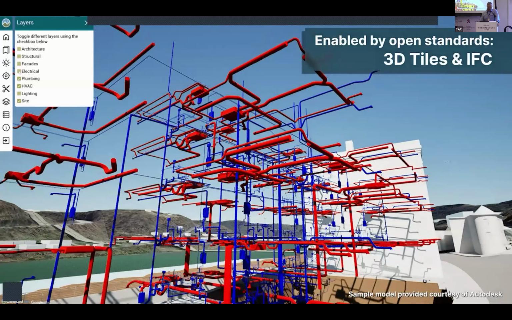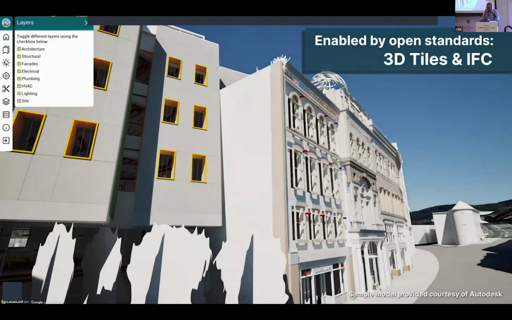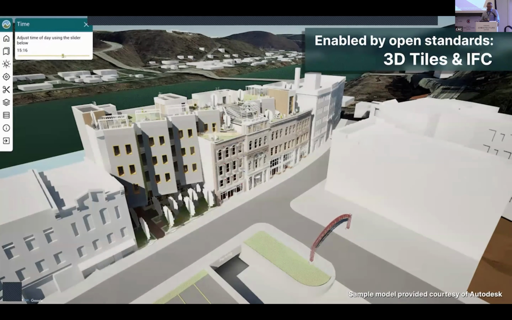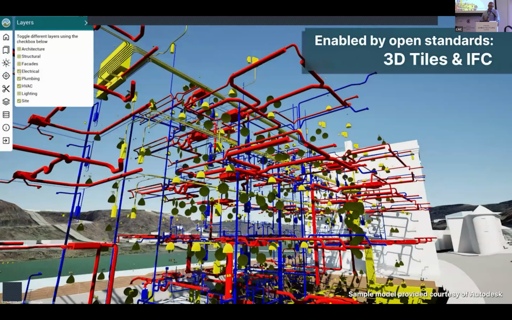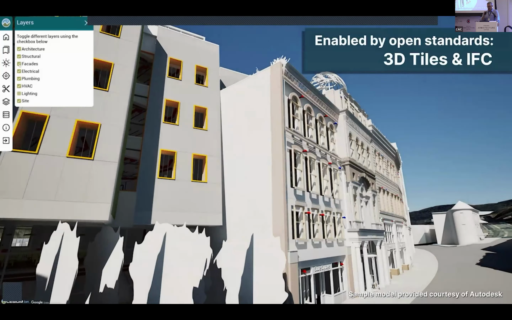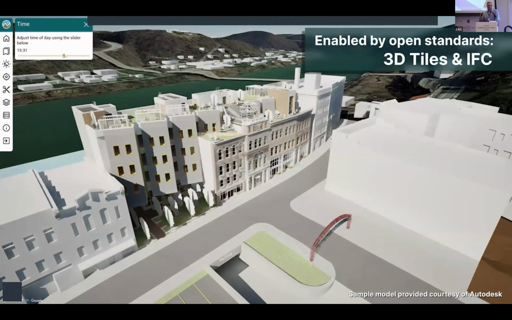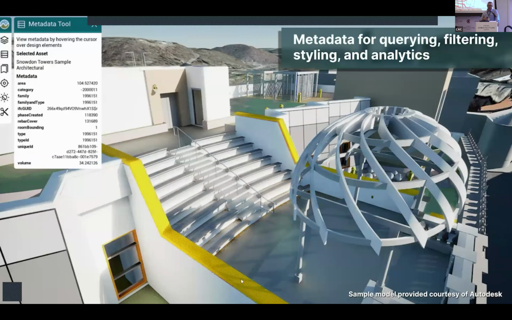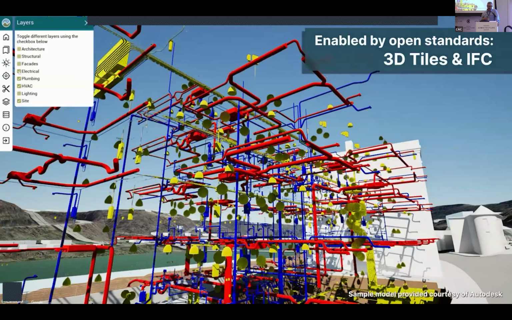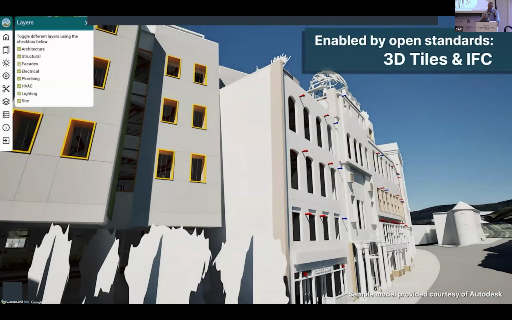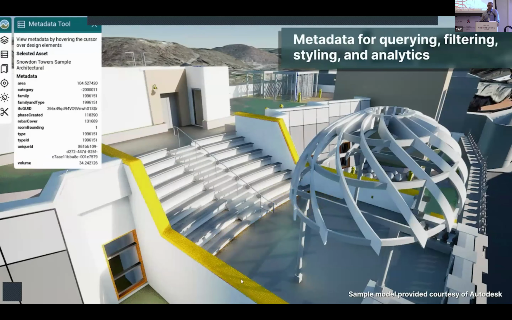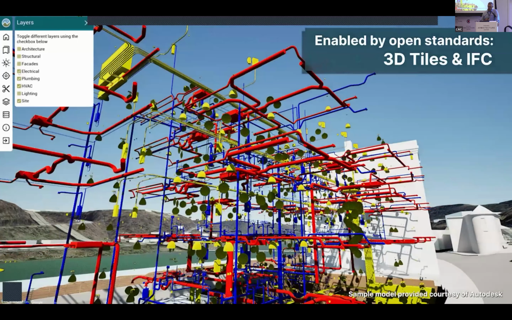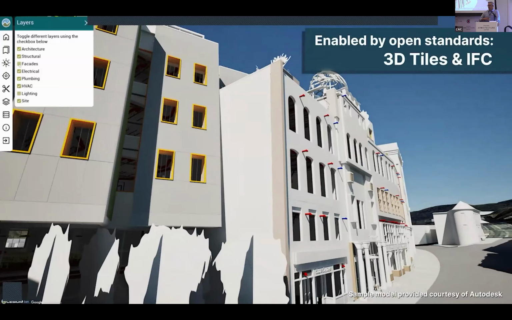I'd like to do this live, but it's probably better that we're not. So this is just a simple Unreal-based application showing sample data from Autodesk, converted from Revit directly into 3D tiles. All this content is streaming down to this application. It's not locally hosted. You have access to the materials, the features, the layers. You can do queries against that. You can drive symbolization based upon the metadata inside of the features as well. You can turn them on, turn them off.